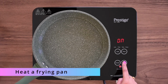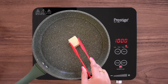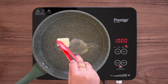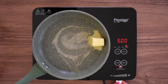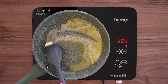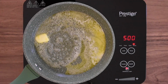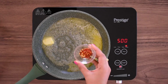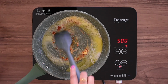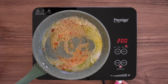This step is to be done just before serving. Let's heat a frying pan at medium to low. Add butter. Here I'm using butter instead of oil as a healthy choice. Though this recipe calls for deep frying of the potatoes in the oil, I prefer to use shallow roasting to reduce the intake of oil and to keep it healthier. As the butter starts to melt, add some chili flakes and keep at low flame.